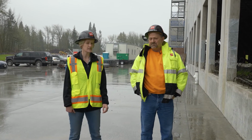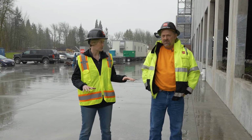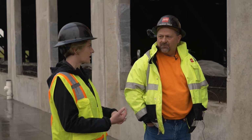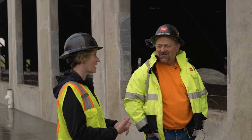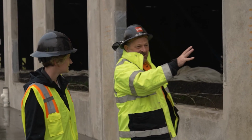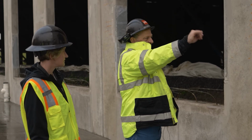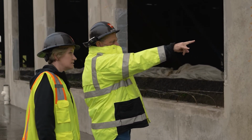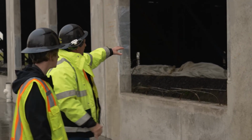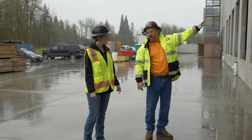Yeah. So let's talk a little bit about safety. You've got a big site, lots of people out here. Logistically, how are you making sure people know where to go, how to stay safe, not get run over, trip in a hole? So most of our work inside is inside right now with panelized. So they're working on that end. You see where we have the red caution tape around the building. If they're nailing on the far side, see that red caution tape? They're nailing over there so no one goes in there.